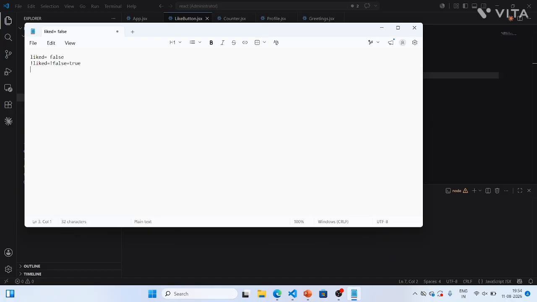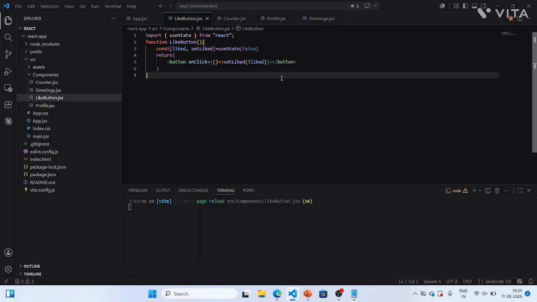Now that the value is true, in the second case when the liked value becomes true and I wrote not liked, which means it is not true, and anything which is not true is obviously false. Okay, the same idea, because we have only two values, true or false. So this is how we made the logic to flip the values.